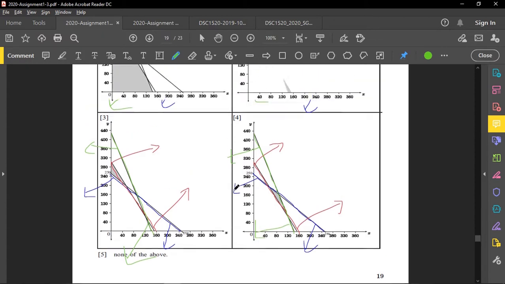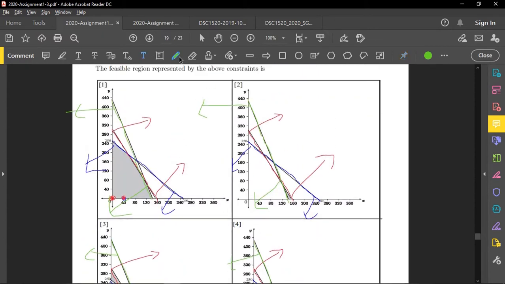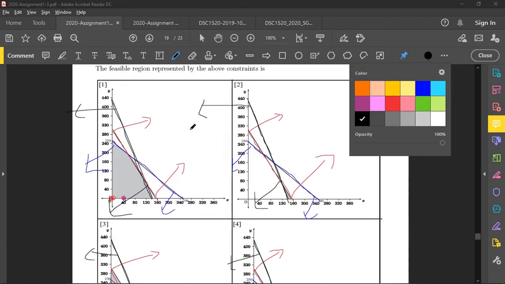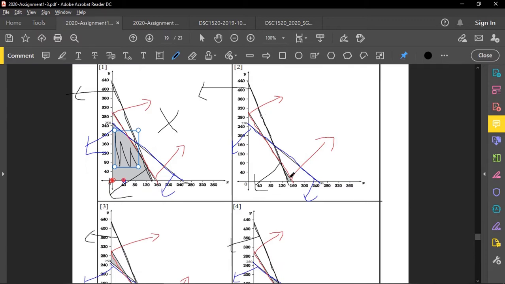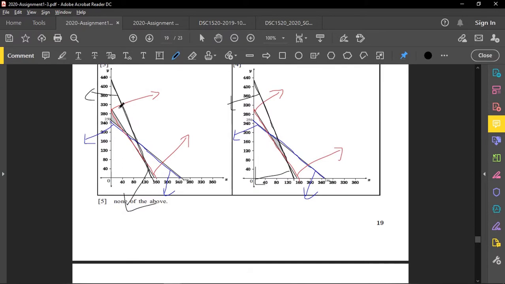Okay, so where do we meet the inequality? Let's go and check. Okay, so for this one, this shaded area meets that line. It doesn't meet the red line. That one's out. It meets the green line. Okay, so because it doesn't meet the red line, it's out. Okay, for this one, they've shaded that portion in. Is it above there? No. Is it below there? No. So this one's out. Okay, for this one, is it above there? The red one is also out. Is it below there? It's also out.